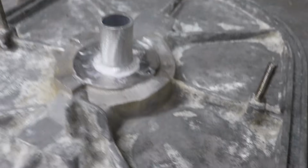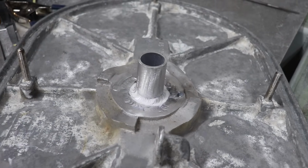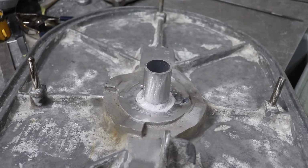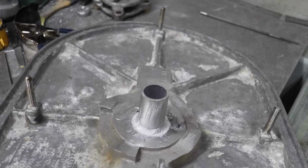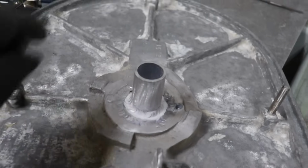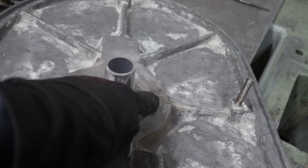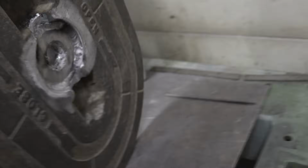Okay guys, well, we got that sleeve welded in. Went in nice. Hopefully it's relatively square in relation to the hatch. I just kind of referenced off these two flats here, and then off of this part here, so should be good.